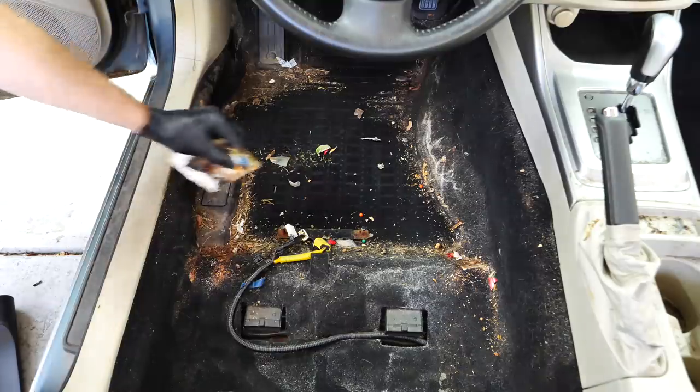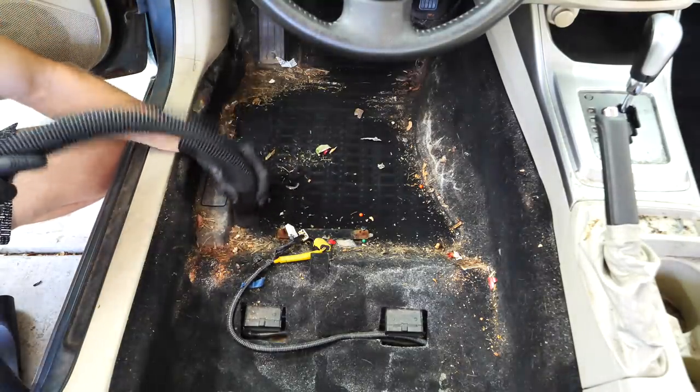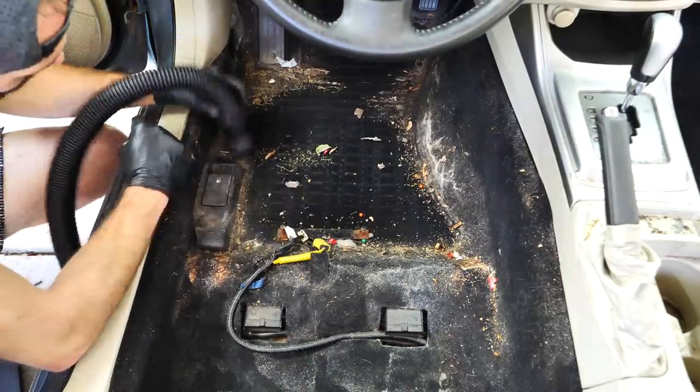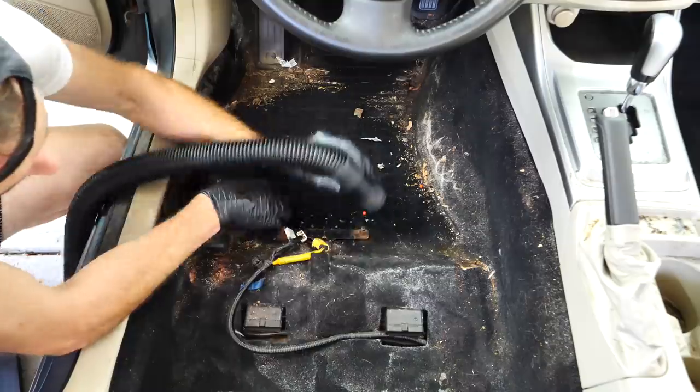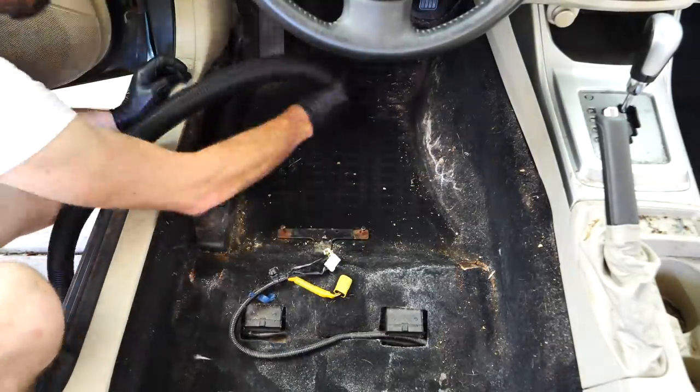But also it saves a ton of time because with extraction, if you have smaller stains and maybe just a less surface stain issue, it's a little bit easier. But when it comes to this sort of staining, pressure washing is the way to go because extracting would take 10 times as long to get this carpet as clean as it would when you pressure wash it.